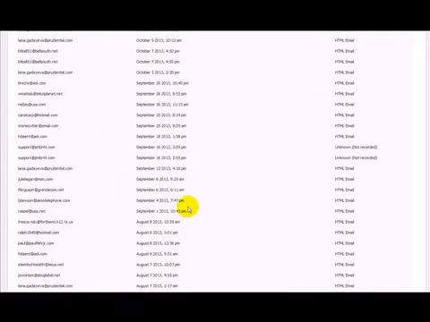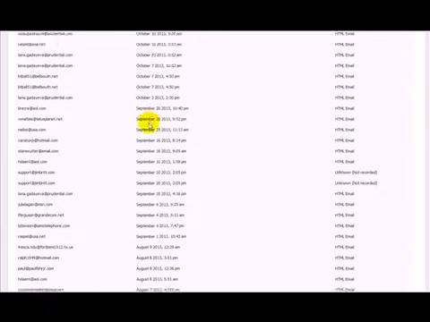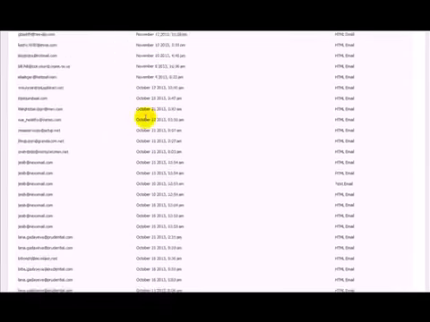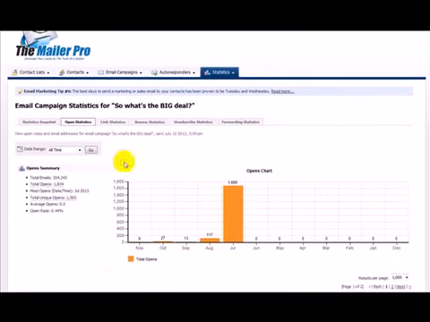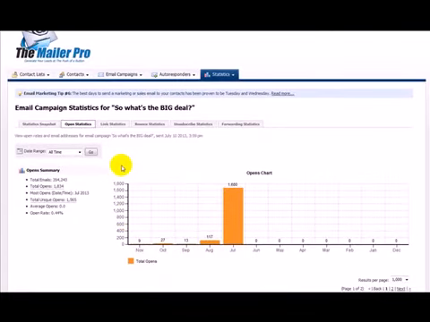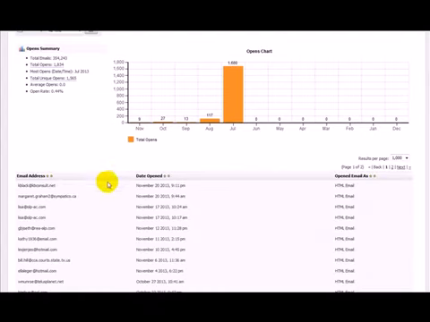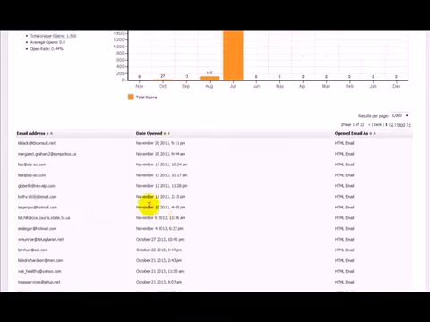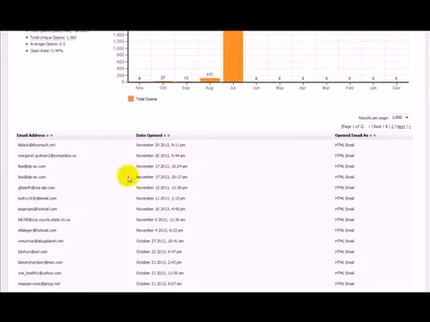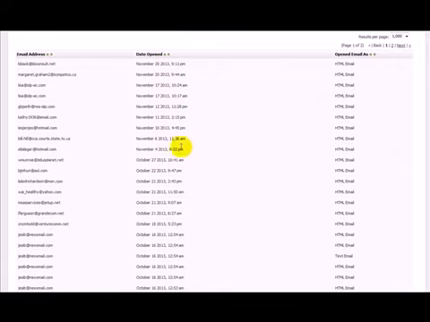So some people didn't open the email until September, some October, and even some here just recently. So that's one thing about emailing. Once your emails are out there, people continually receive them at their own rate. So the good thing is to pretty much keep being consistent, and people will keep receiving your messages.